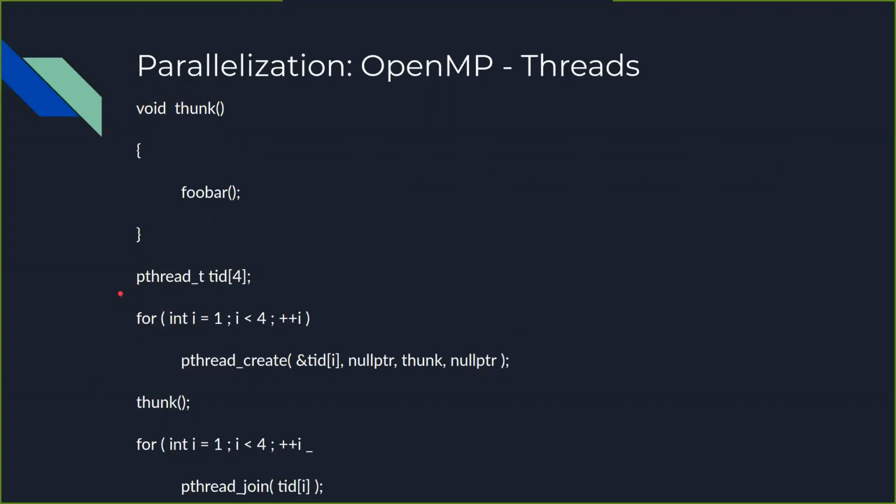Once the function is generated, it will call the underlying thread creation API. For Linux, it will be POSIX threads. For Windows, it will be Windows's native thread library.